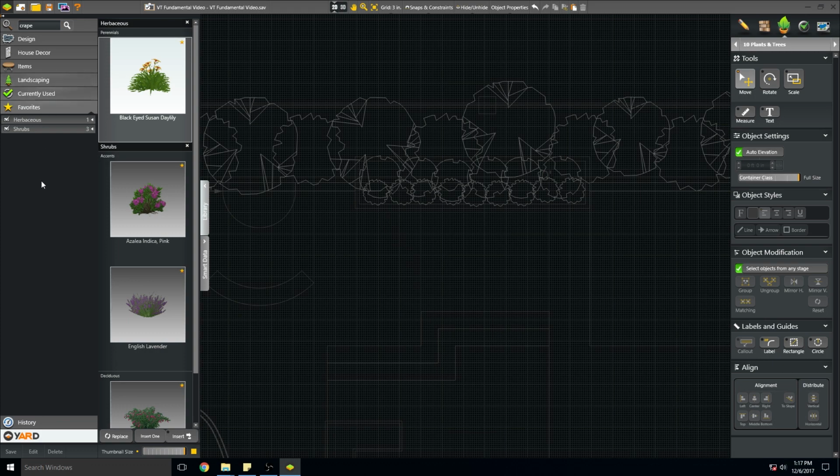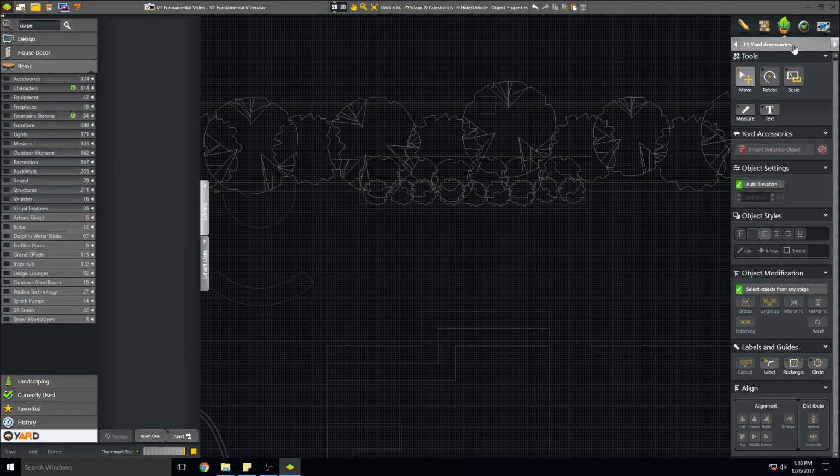I'm going to save my work up in the top left-hand corner, and I'm going to go to the next stage, and that's going to take me to stage 11, yard accessories. In yard accessories, we have a large library to work with. If you look over at your library, you see that you have accessories down to visual features are going to be a darker gray.